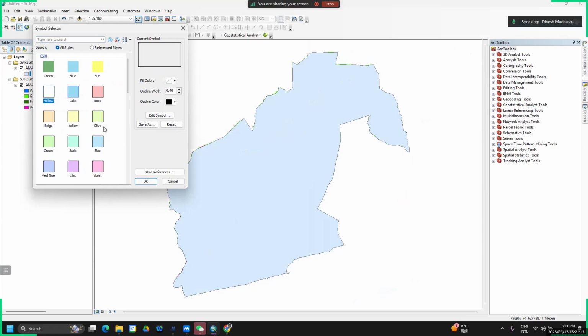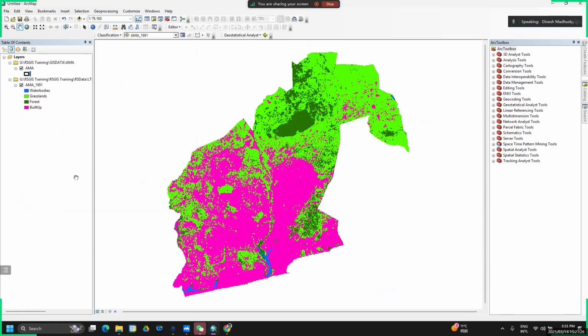You can choose to increase the outline if you want, just to make it nice. For me, I like increasing it, but this is not compulsory. You can just leave it as it is. When you click OK, you can see that it has carved the boundary like that, just to make it nicer. But you can leave it as it is. It's fine. You all have something similar to this.